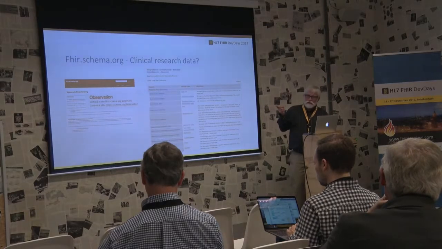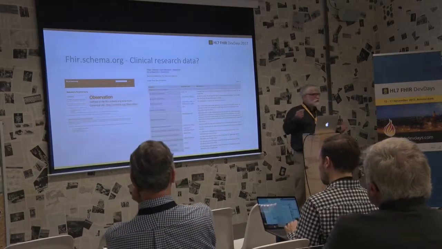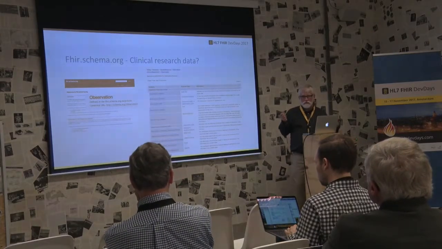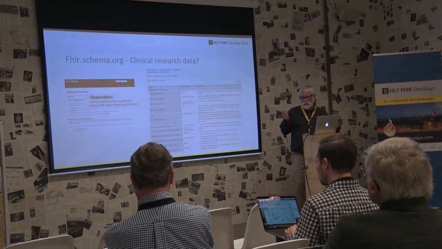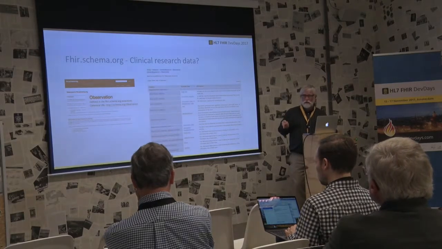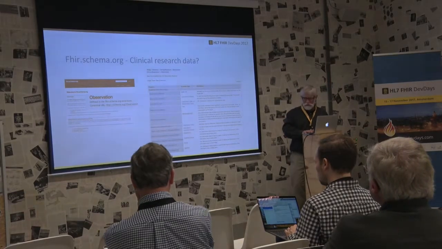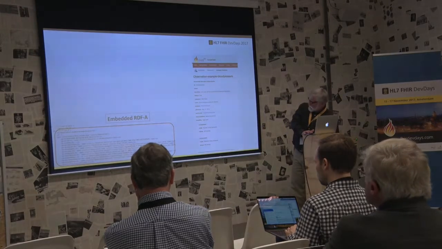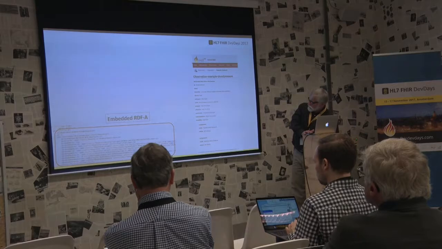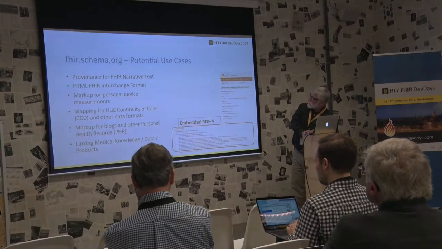Another place is the PDAs and those sorts of things, the heart rate monitors, the glucose monitors, all that sort of stuff. Ideally, it would be great to have them pumping FHIR out, but if they don't, can we mark up the XML with FHIR tags so that we can fairly easily convert this into a FHIR resource? I'm sure this is terribly important, but it's just an example of an embedded RDFa in here.